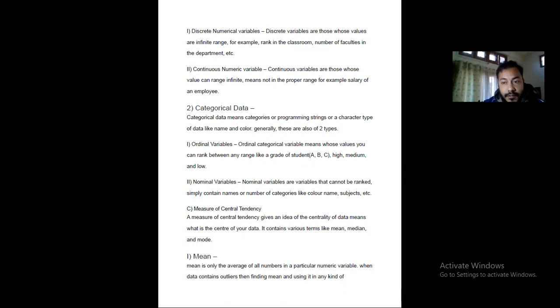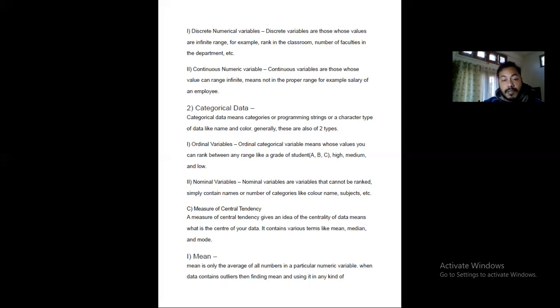From the boys' side, you say something whether it is ordinal or nominal. Come on, quick. Nominal, sir. Nominal. Okay, the boys you are right, and the girls you are right, because this is nominal. You cannot rank them, right? So you have to think of examples like that. You have to bring your own examples here.